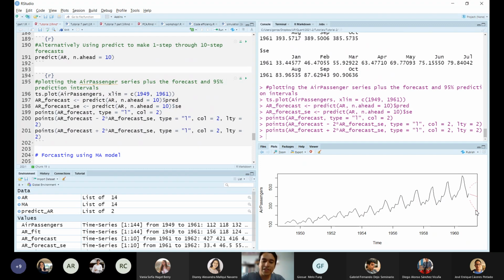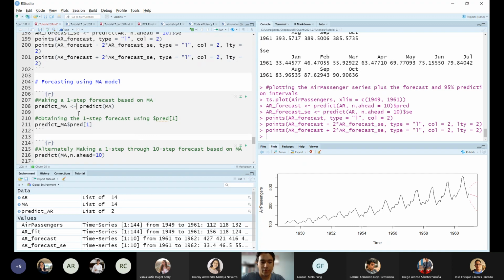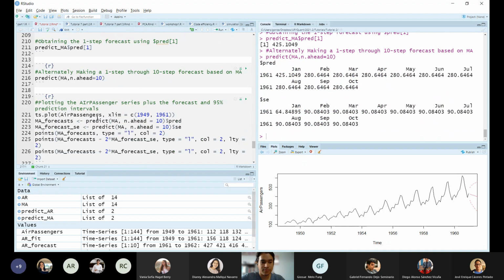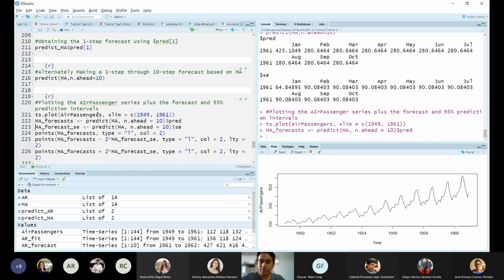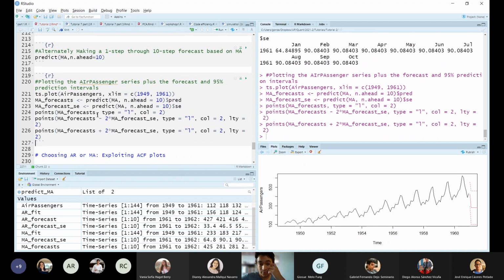So this might not be a good prediction, but definitely your next values fall in between this area. So the standard errors are well represented, but not as precise as we wanted. Let's do the same for the MA model. This one is not as good, right?